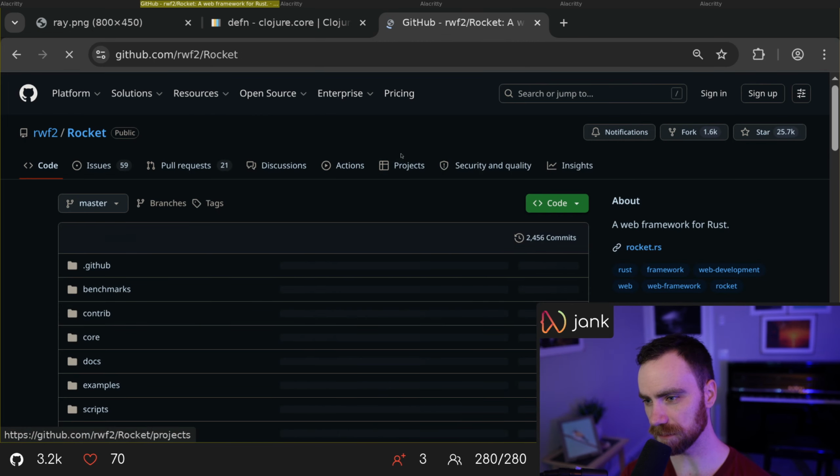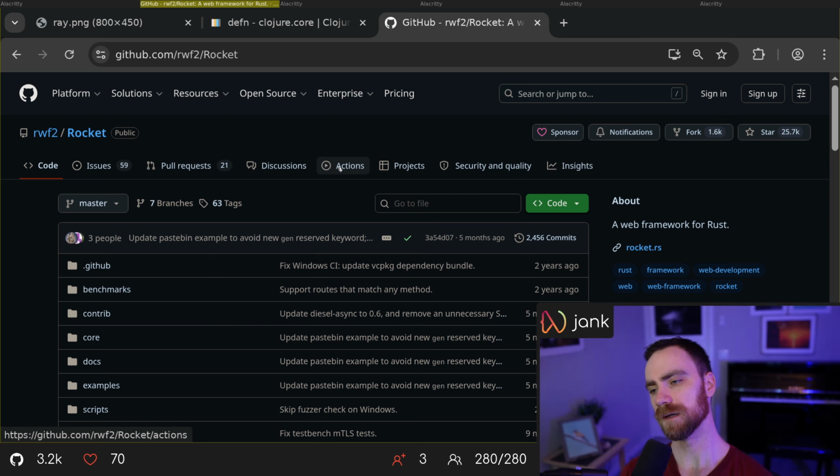Stackless is basically converting code into a state machine. Okay, yeah, and that's kind of like your stack is encoded as a type.